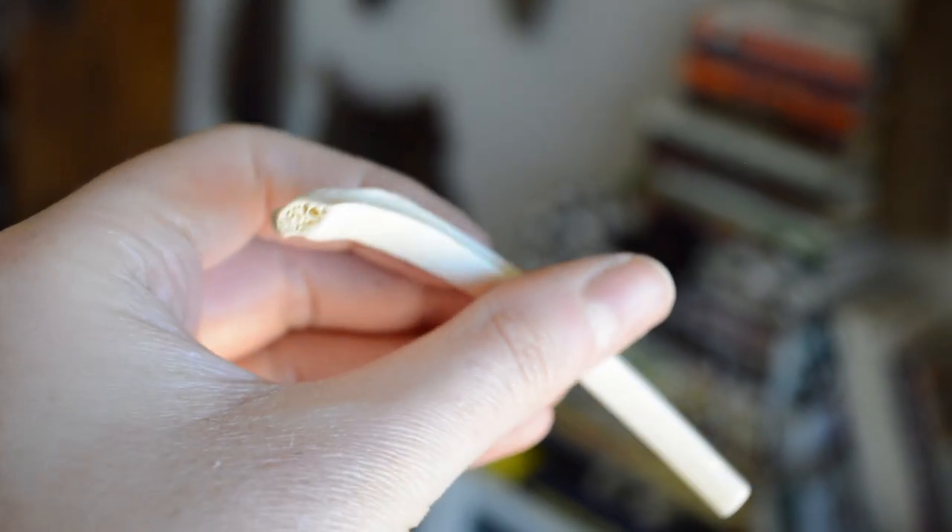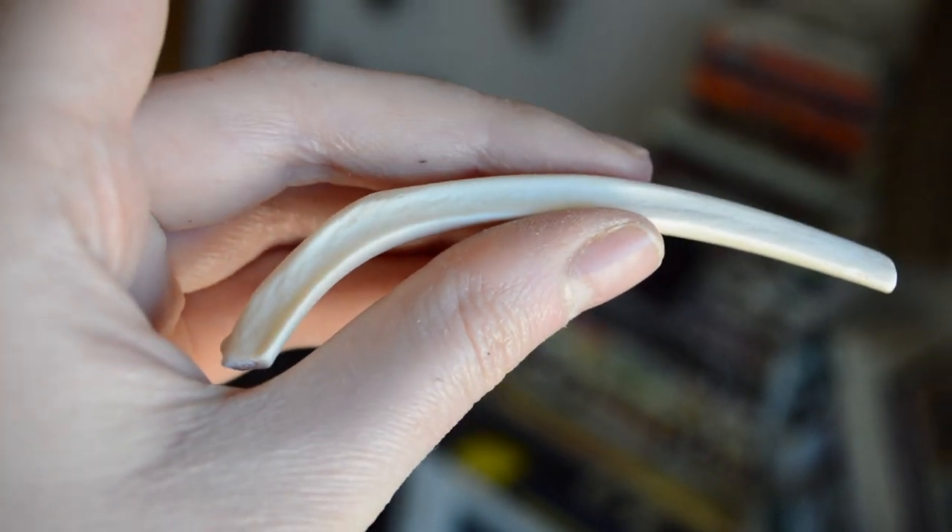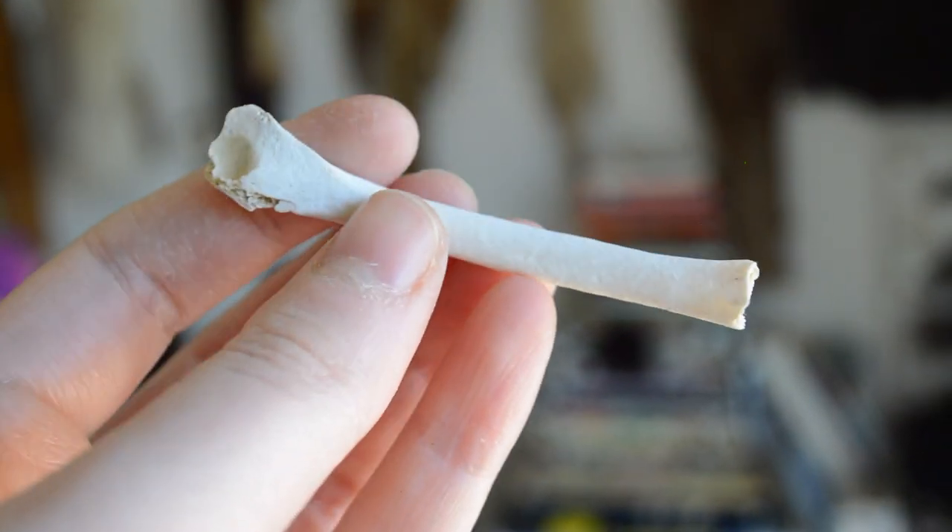These next bones are really really cool — they've become like my new favourite thing to collect. I like to call them sea bones. It's kind of like sea glass how it gets smoothed down by the sea — the same thing but with bones. These have all washed up on the shore of the beach and they're a bit soft from being in the sea, all different degrees of softness, some a bit rougher around the edges than others. I have this little piece of rib, probably from a sheep or a lamb — you can see it's been softened on those edges. I also have this one which is a femur, I think from a rabbit. This is another little piece of bone, very smooth — it would have been sawed off as well.